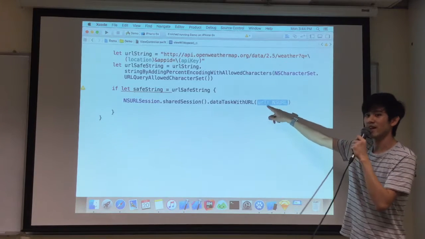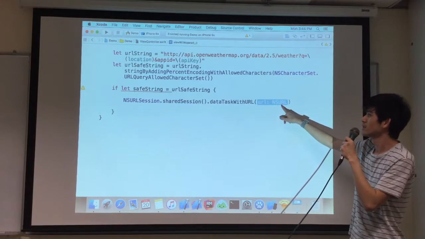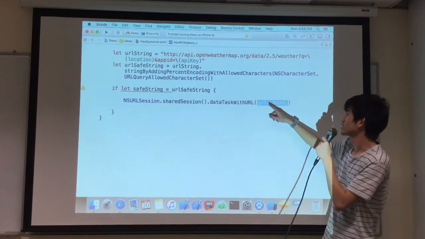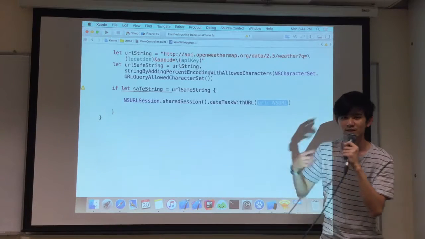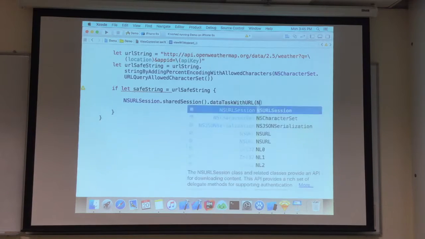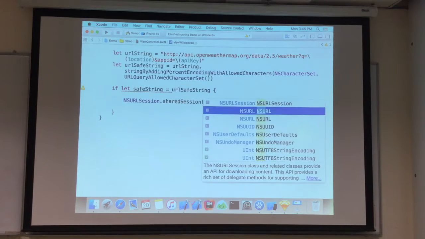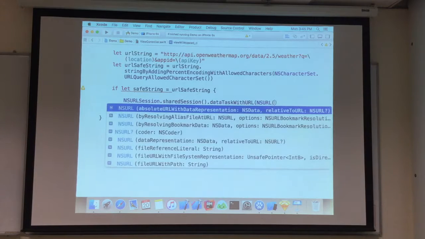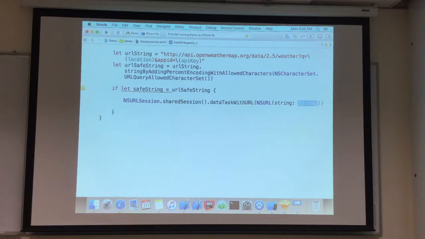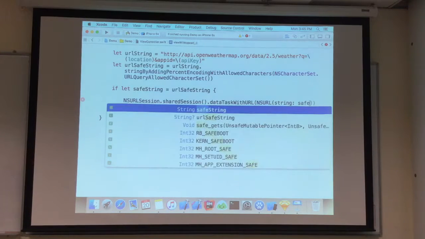And URL is an NSURL, so we'll pass the save string, convert it into a URL before we can use it. So to do that, I will declare NSURL, bracket, and then I'll pass a string inside. For the string, I will pass save string.